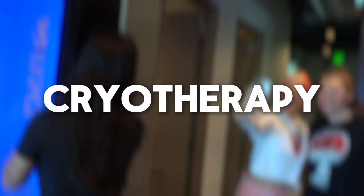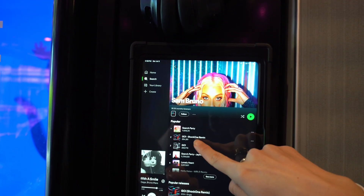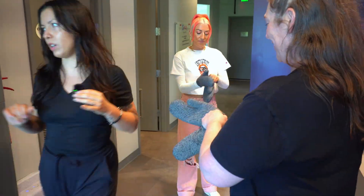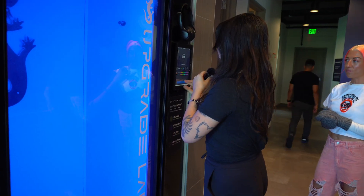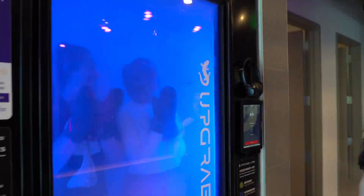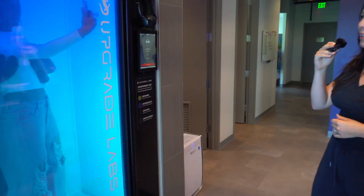So they're already experts at cryo! For anyone who's a little bit nervous to go in, we don't have to go in right at extreme — but obviously they've done it plenty of times. Are you ready? Three, two, one, go! Doing this is going to put your body in a fight-or-flight response, which will lower inflammation and help with your lymphatic system drainage, further boosting the effects of the squeeze and PEMF. Everything here that's circulating — this is just going to boost that circulation and help with a great night of sleep. Usually we're looking for a 20 to 30 degree drop; that's when all these benefits start to kick in. And they're doing awesome taking selfies in cryo — no gloves on too! This is the extreme setting, it's extreme for sure.